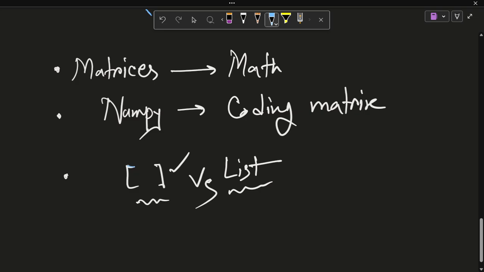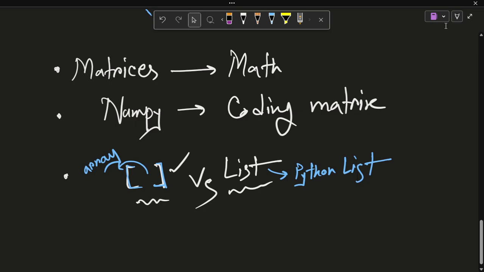When we are dealing with these third brackets, we call them arrays. And a list is just called a Python list. Fine? Now, the question: what's the difference between an array and a list? Why should we use an array and why should we use a list? Let us find out.